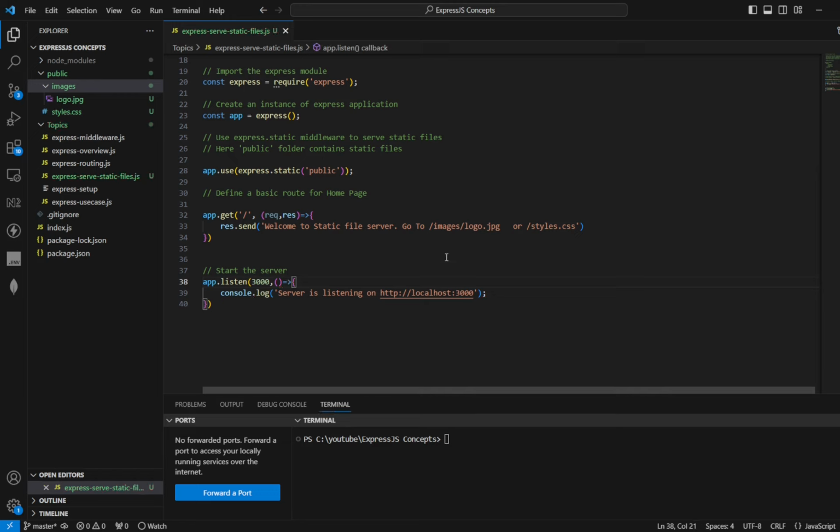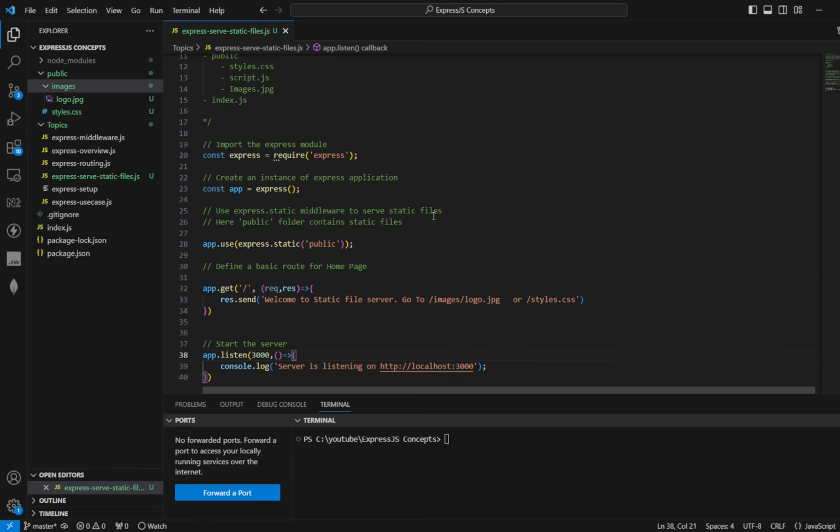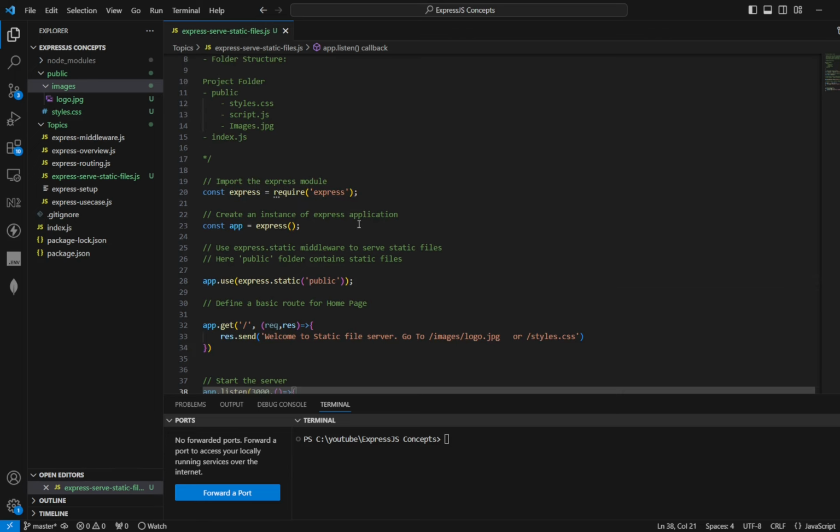What we have done here is we have imported our Express module to create our server. Then we have created an instance of the Express application. Here we are serving the static files from the public folder.